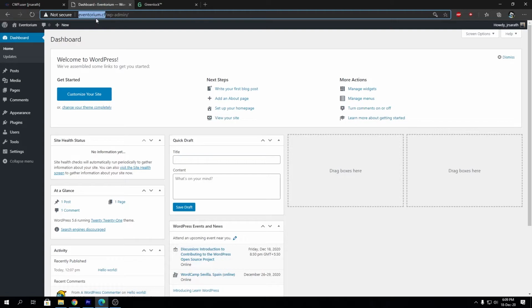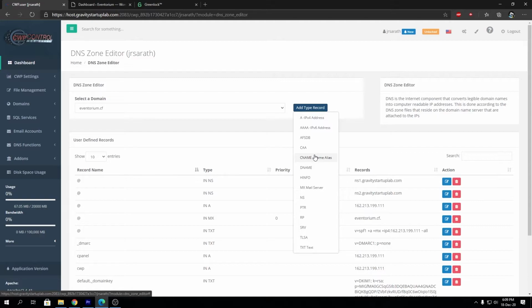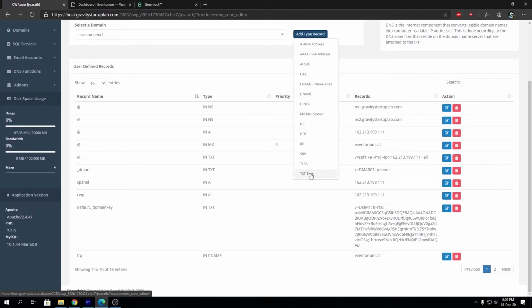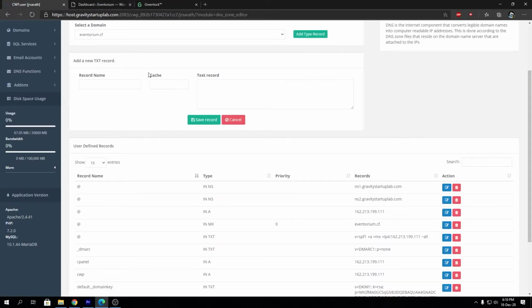That should be the domain we are issuing the SSL certificate for, and you need to create just one record over here. So if we click on add record, keep in mind this might be different on your hosting panel, but as long as you follow the basic steps, you don't have to worry about anything. But if you find it difficult, always choose file upload. This is just for the demonstration, right?